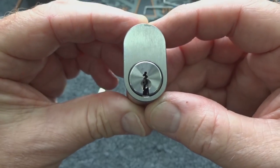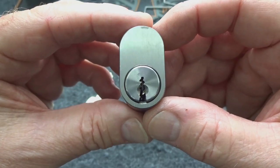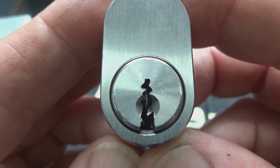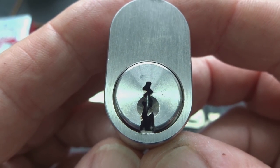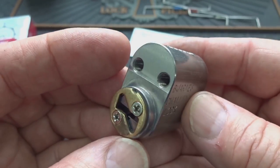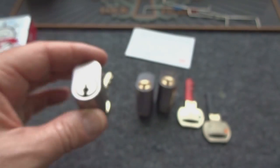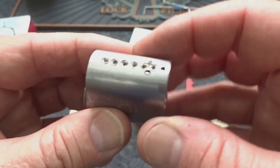I struggled with this for about 10 days, giving it a little bit every evening. I got nothing on this lock — no false set, very little feedback whatsoever. Take a look at this keyway and I think you'll start to understand why. Try to imagine how you would get up inside of that squiggly keyway and pick a pin that is a high cut hiding behind a low cut. I struggled with that for 10 days. It's a six-pinner, and if you look closely on the bottom right you can even see some sidebars as well.